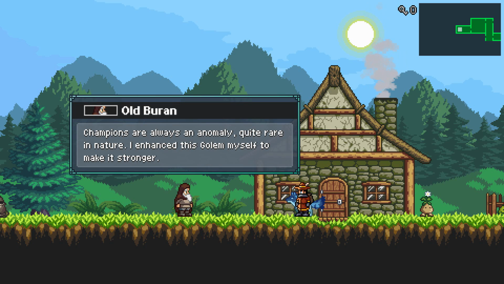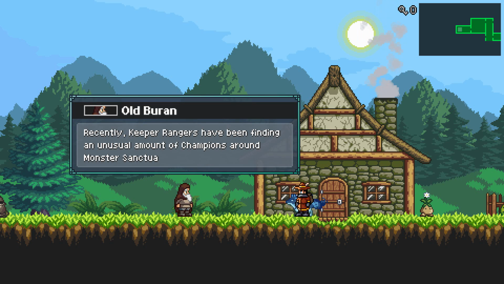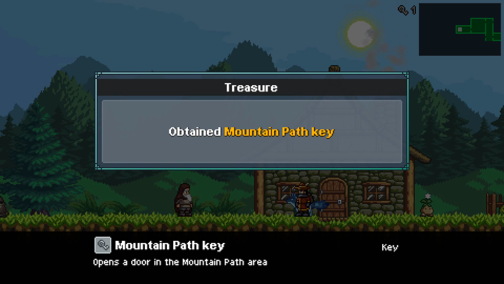I enhanced this golem myself to make it stronger. But even I couldn't control it for long periods of time, so I leave it deactivated most of the time. Recently, Keeper Rangers have been finding an unusual amount of champions around the monster sanctuary. I've trapped one in the caves in this area. If you want to test your skills, you can challenge it. Obtain the mountain path key.